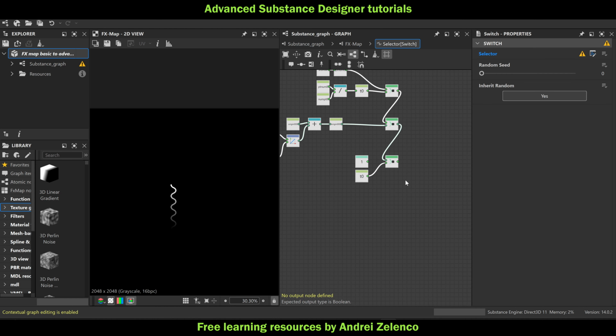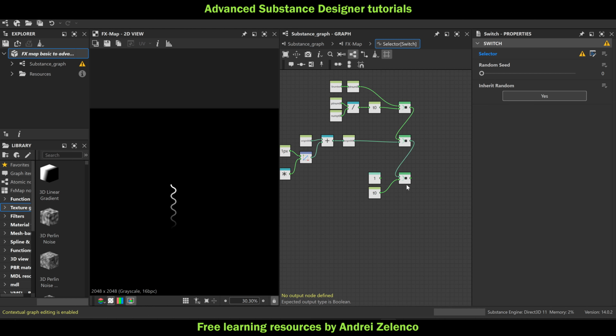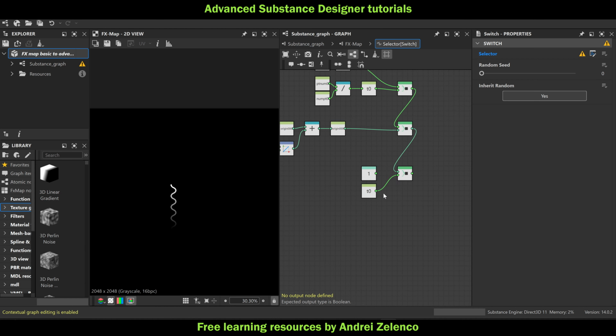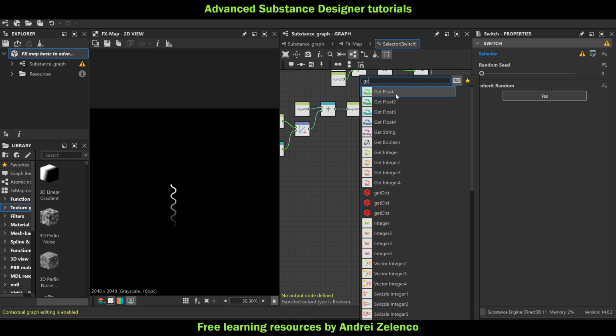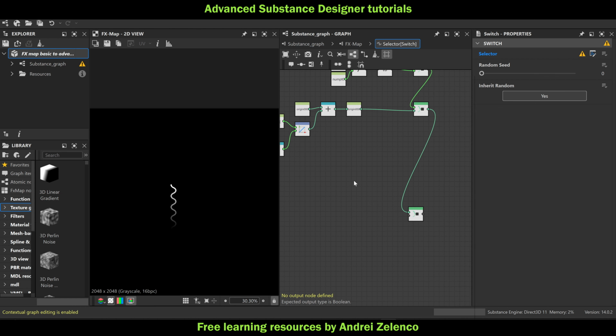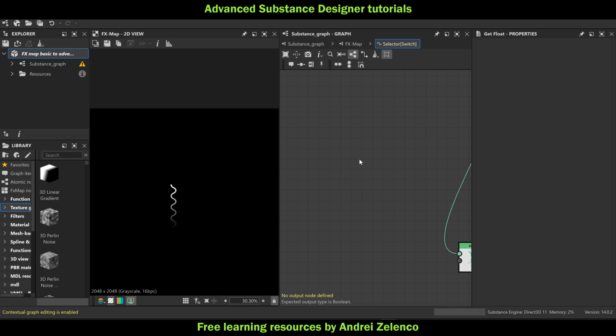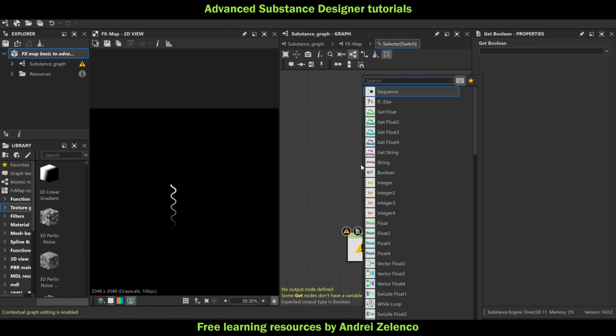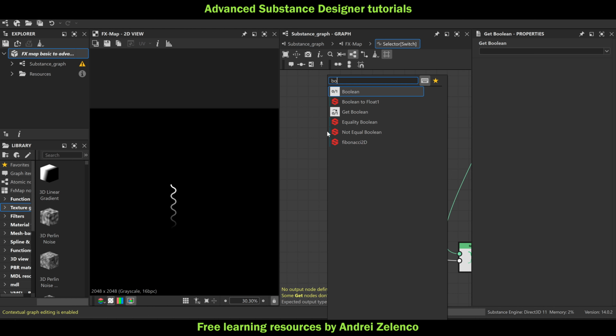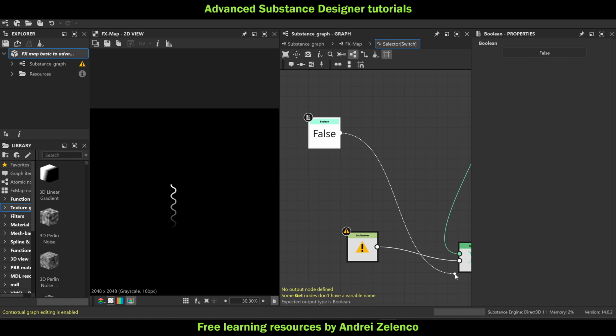Okay, so now for the luminosity, we had T0, which is already computed. I can delete this part and then use, for now, a dummy Boolean. If it could be a Boolean, it would be great. So get Boolean. Should be false for now, that's totally okay. I mean just Boolean, not get. Yeah, this one, sorry about that.